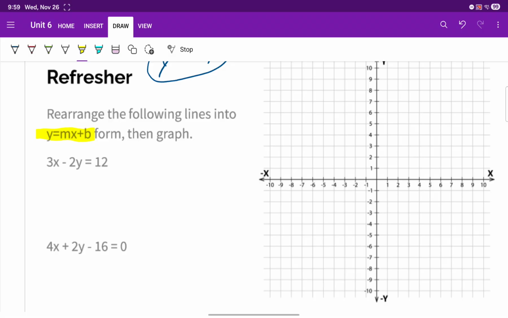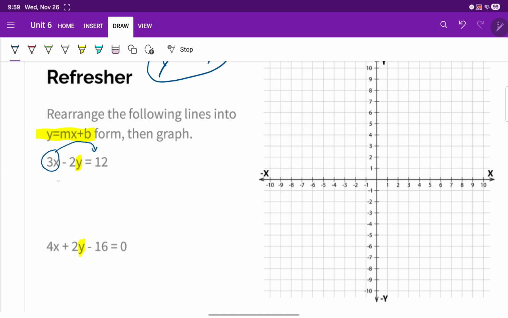Okay, maybe we've restarted that video or got it going again. And here we go. I'm going to isolate for y. I want it in the form y equals mx plus b. We did a little bit of this yesterday. My first step, remember, I want to leave y. I do not want to move y. You could, but we generally don't want to. I'm going to bring my 3 over to this side.